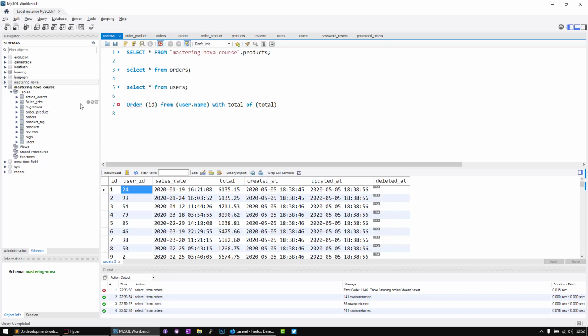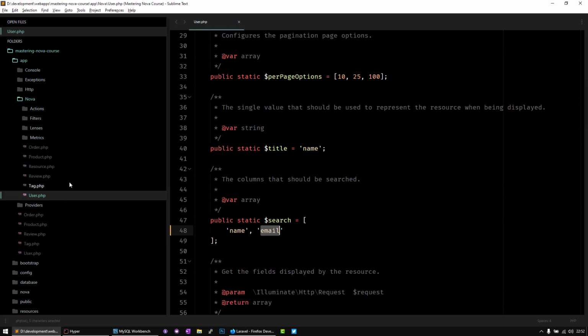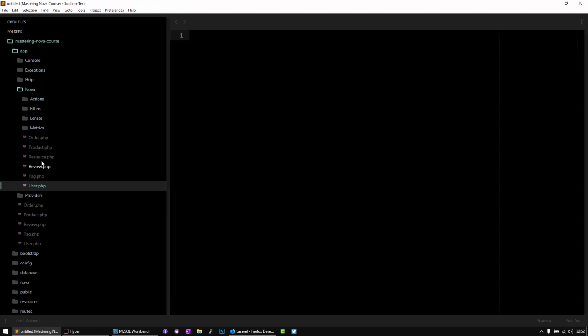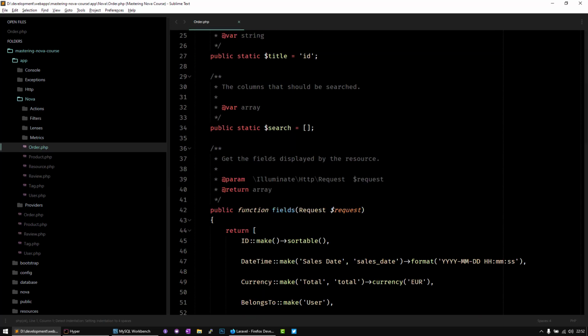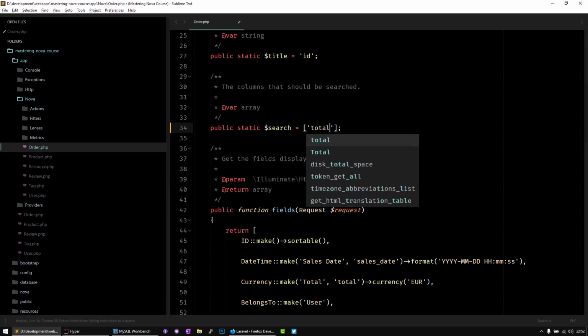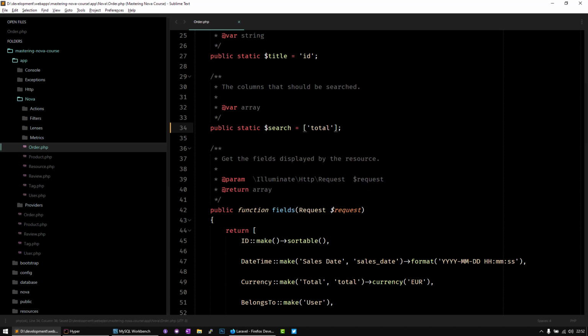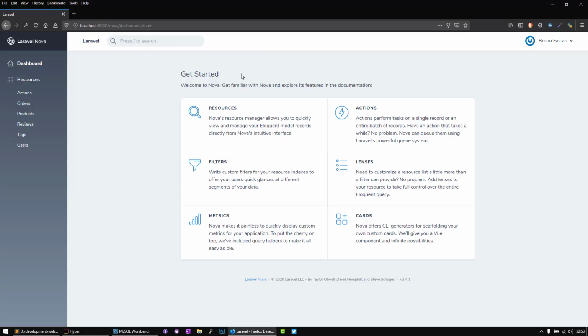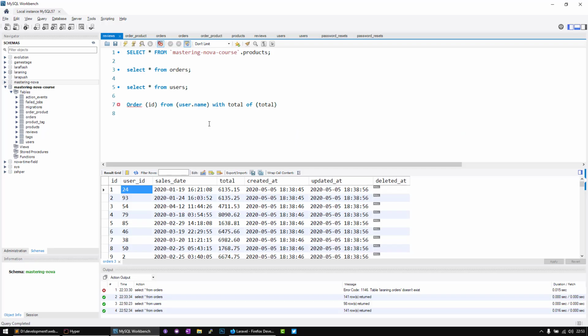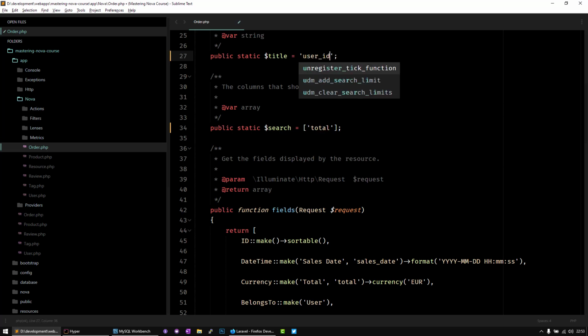So I go to the orders on Nova, on my resource, and say, okay, let's search for the column total, and then just show the ID that we have, because there's nothing else. There's a user ID that you can see, so we can even put user ID, for instance.